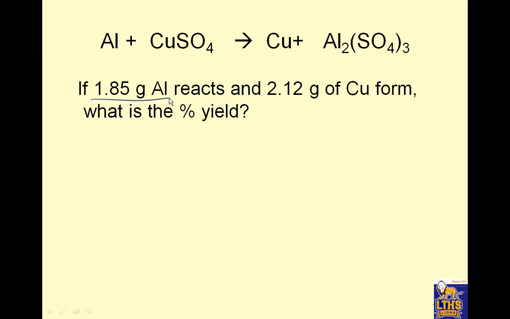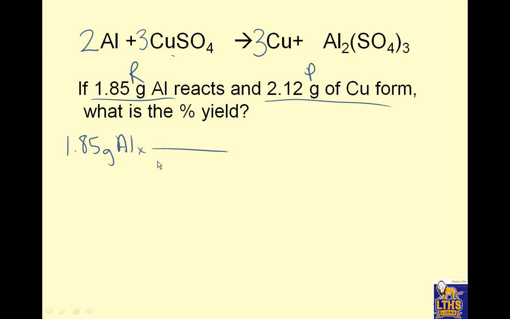Okay, another one. 1.85 grams of aluminum, 2.12 grams of copper formed. So this is product, this is reactant. Right. So this is not a limiting reactant problem, or I'd have 2 amounts of reactants. Hey, wait a second. I have to balance this equation, don't I? You betcha, Mrs. Harbin. So I'll put a 3 there, 2 there, and a 3 there. 2 aluminum, so yeah. Okay, so you might have to write an equation, you might have to balance it. So 1.85 grams of aluminum going into the reaction. Here's me predicting what should come out. 26.98 grams of aluminum for 1 mole. Periodic table. Now that I'm in moles, I can say moles to moles.